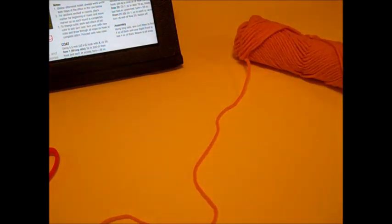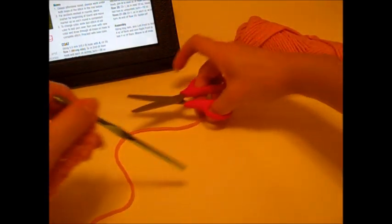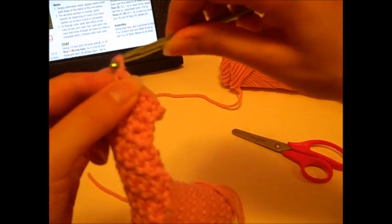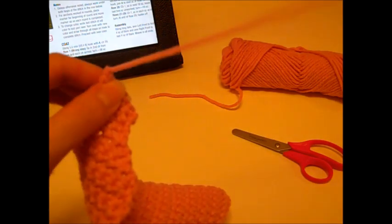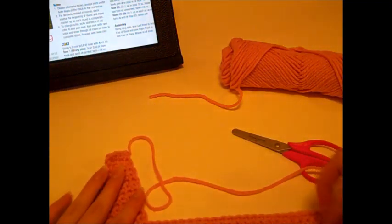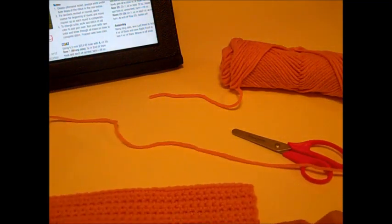And so what we're going to do is we're going to leave a long tail. And this is going to be used for when we seam the side later to the back. So we're going to cut here. And we're going to fasten off. So you just yarn over and you're going to pull the yarn all the way through. And there we go. So we just completed the right front side. And now we're going to do the left front.